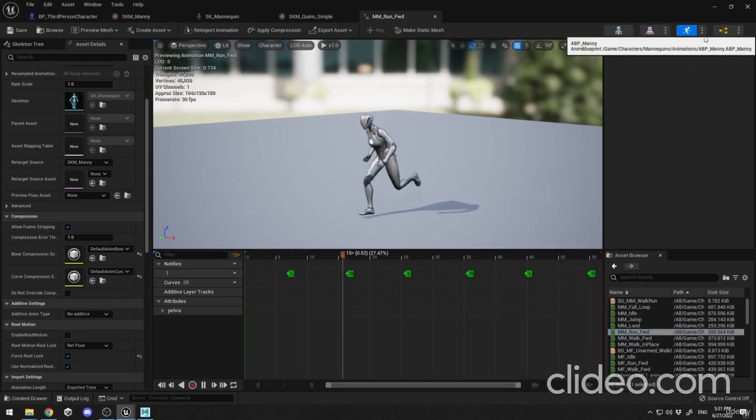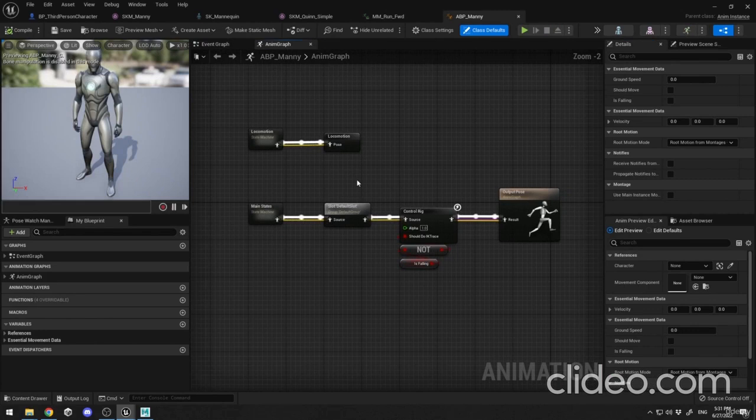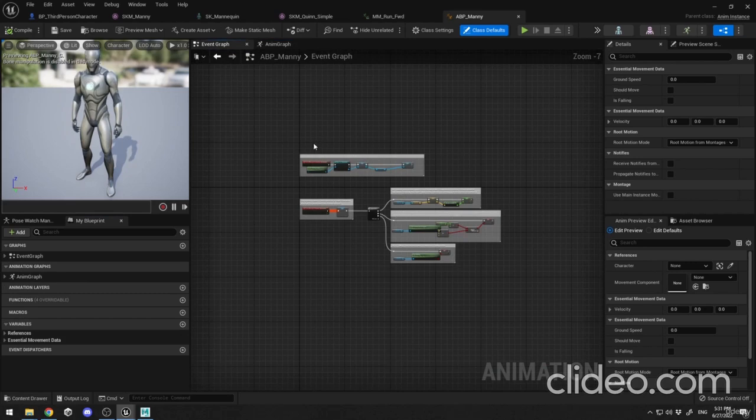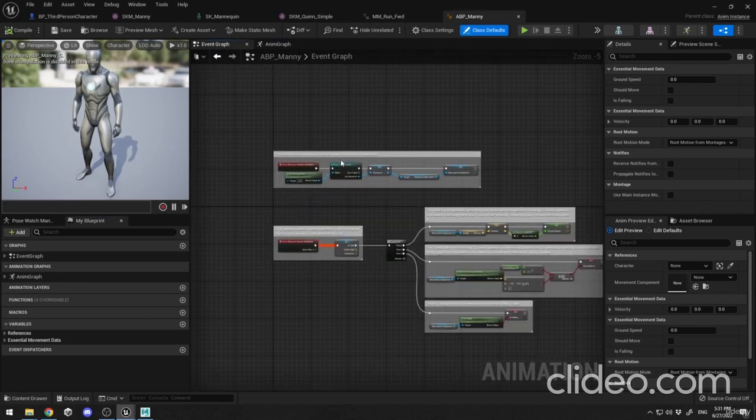And of course, we have a blueprint panel, which is firing up the animations over here. We're gonna talk about this later. We have animation graph where you can see in real time the flow of the animation. We have event graph where we create logic of the animation.